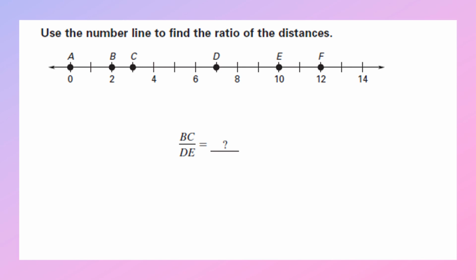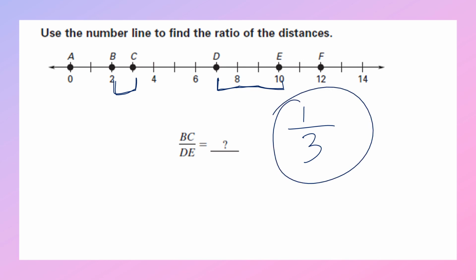These two, this slide and the next slide, I only did these two because they're on your homework. There is not a spot for it on your notes, but you are more than welcome to just write it on your notes. So if they're asking us to find BC over DE, BC is right here. So we're just finding the length of that, which would be 1. And then DE is 1, 2, 3. So the ratio for BC over DE would be 1 over 3. So you're just counting the tick marks in between the letters to do those.